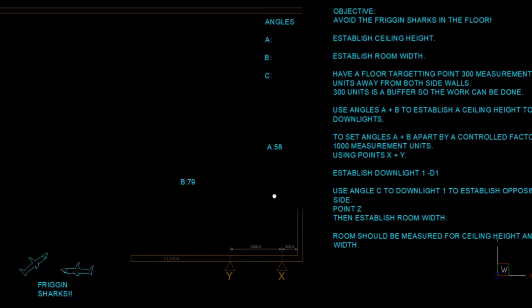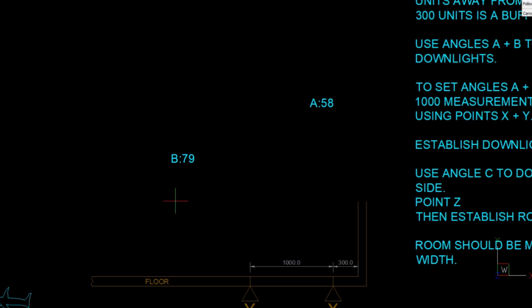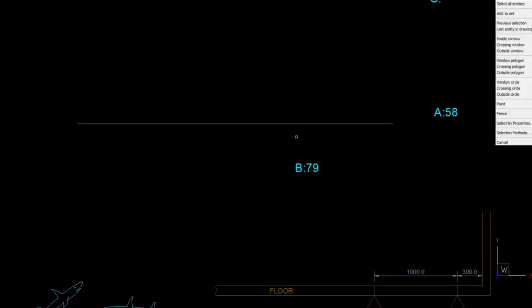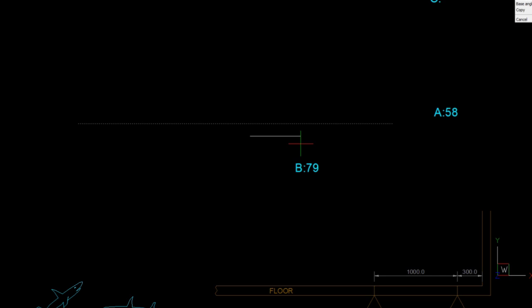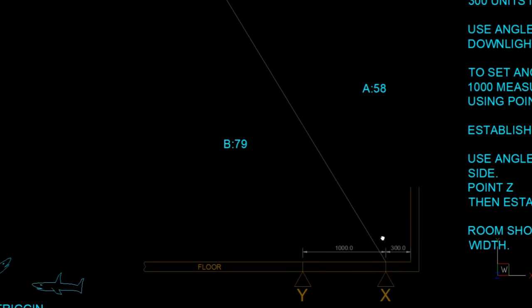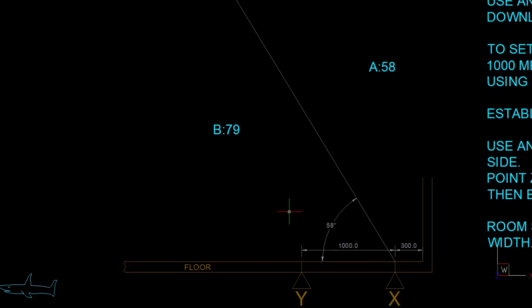All right, so 58 degrees. So let's start with a grey line, and let's rotate it 58 degrees. Whoop. Now it goes the opposite way sometimes. That's fine, I can just undo it. So I can go rotate and I do negative 58. And it goes up that way. Now if I was to do a double check to make sure that we're all good. 58 degrees. Okay, we're all good.